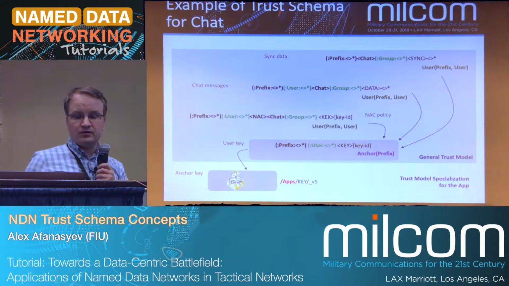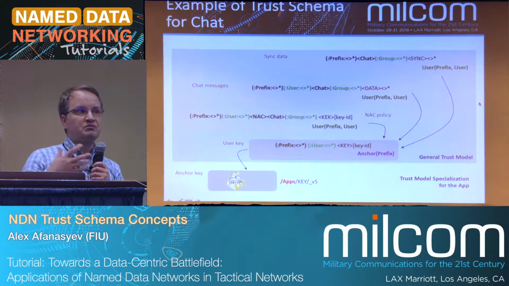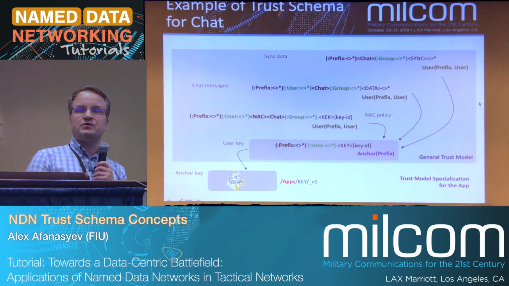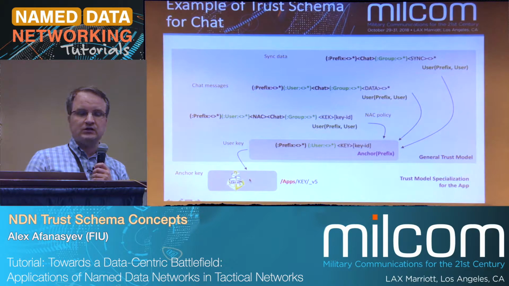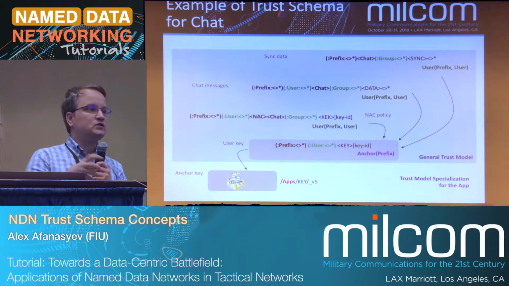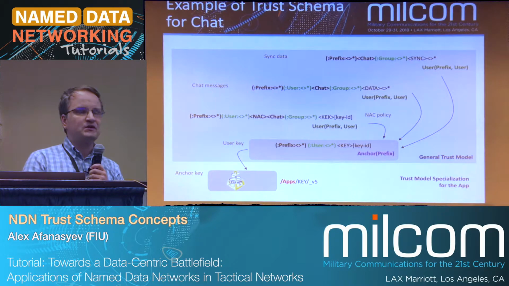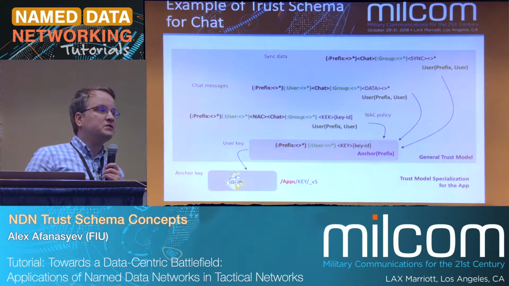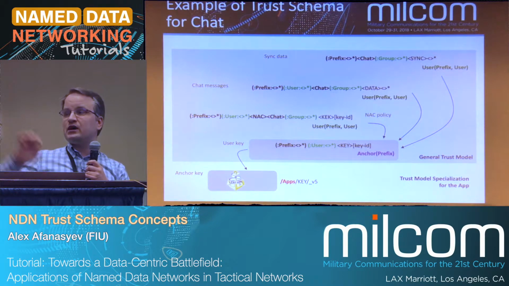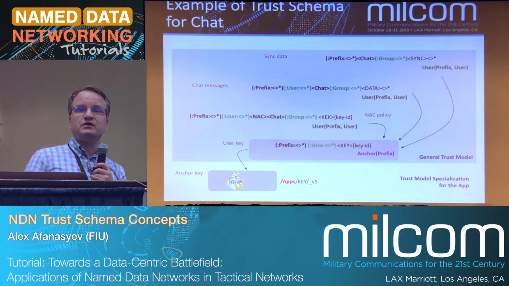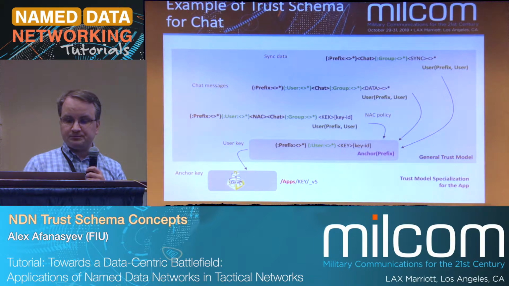So in this case, the top part of this application is purely generic. It can be deployed in different environments, assuming somebody deploys a different trust anchor. The trust anchor is what ties the whole security of the system together. If we use the application key, like in this case, apps key version 5, that would be one environment. If it's some different mission or some different national environment, we can have a different trust anchor that would work with the existing trust schema, but in a completely different environment.